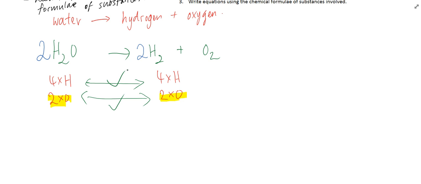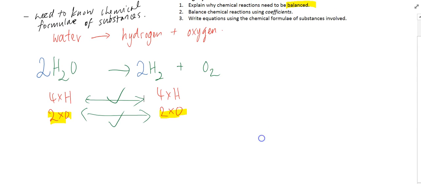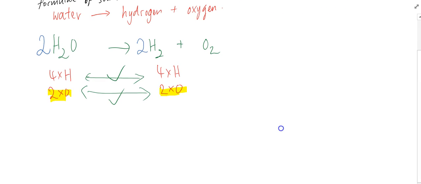So now it makes more sense. We've got two water molecules essentially splitting into two hydrogen molecules and one oxygen molecule. And this can be proven in an experiment. If you were to split water and observe the amount of gas that is produced, there's twice as much hydrogen produced compared to oxygen. This is a very standard experiment. There are videos all over YouTube for that.